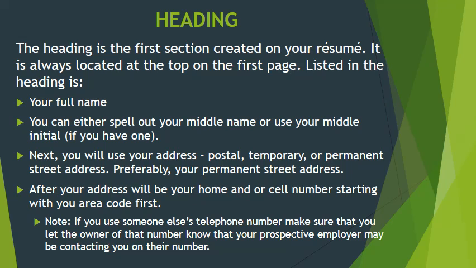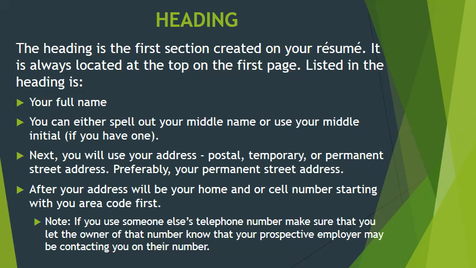The heading. The heading is the first section created on your resume. It is always located at the top of the first page. Listed in the heading is your full name. You can either spell out your middle name or use your middle initial if you have one. Next, you will use your address, postal, temporary, or permanent street address, preferably your permanent street address. After your address will be your home and or cell number, starting with the area code first.